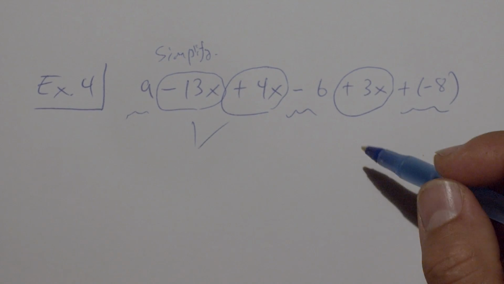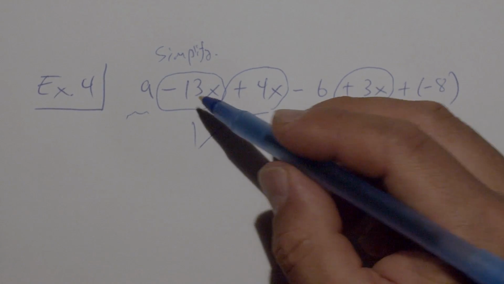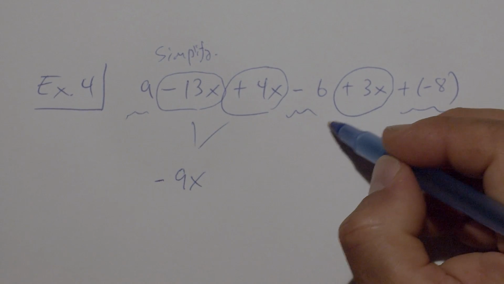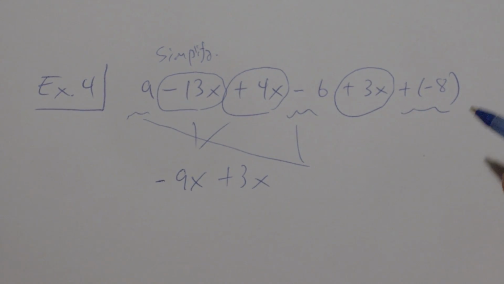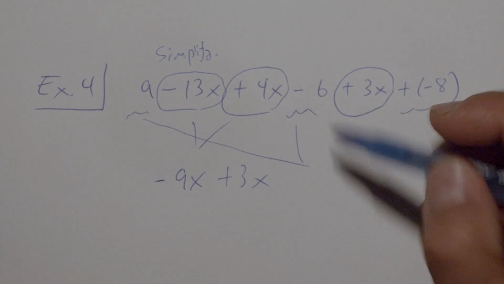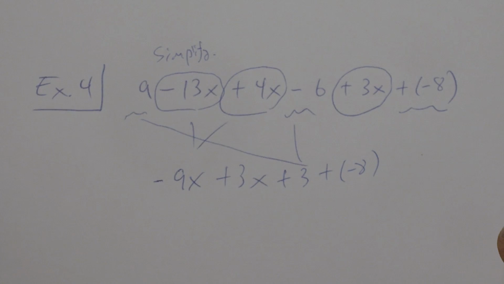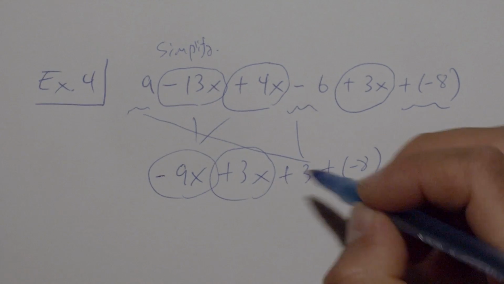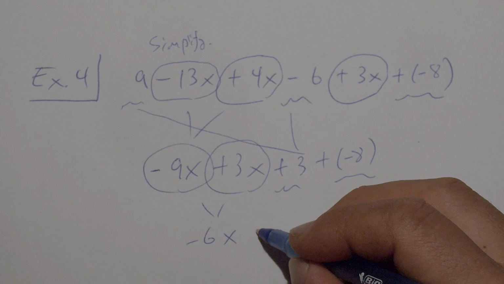So I'm going to combine these two first, which is going to be different signs. I'm going to subtract absolute values, big minus small. 13 take away 4 is 9. Don't forget the x. Who's winning? Looks like negatives are winning, right? And then I'm going to bring this one down, the plus 3x. And then I'm going to combine these two here. Now, if you can do all three of them at once, that's fine. I'm just trying to make it clear for everybody. So I have a 9 minus 6. That's going to be a positive 3. And I'm going to drop down the plus the negative 8. And now this looks a lot like example 3, right? I have like terms here and like terms here. And when I combine these, I get a negative 6x, and this is plus a negative 5 or minus 5.